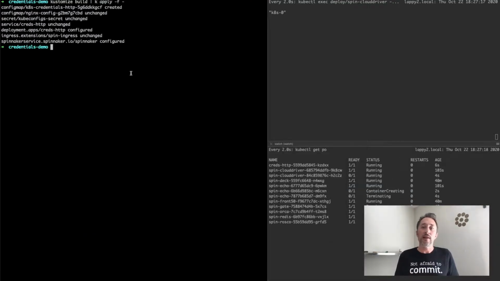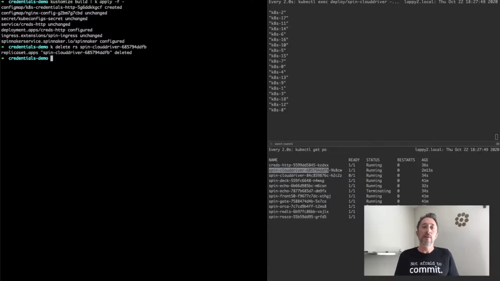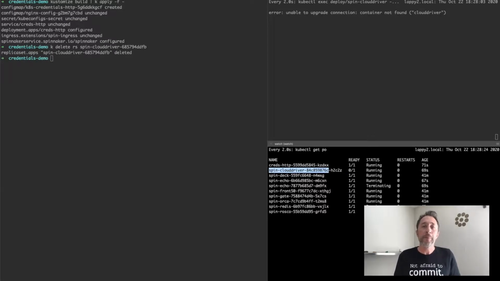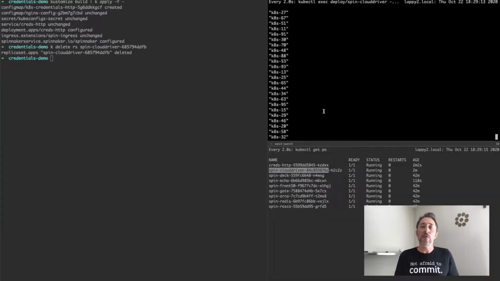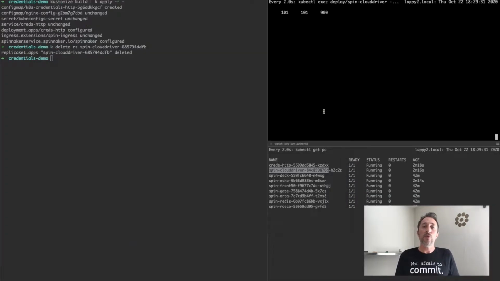We can see the current Clouddriver starting to enable the accounts sequentially. We'll delete the current replica set to better see when the cutover happens, and also not to overload my cluster because it's not very big. All right, we see our accounts. Let's just display the total number of accounts. So we have a blank line, so that's 101, perfect.